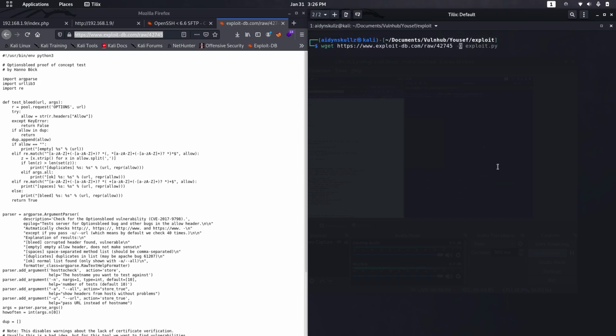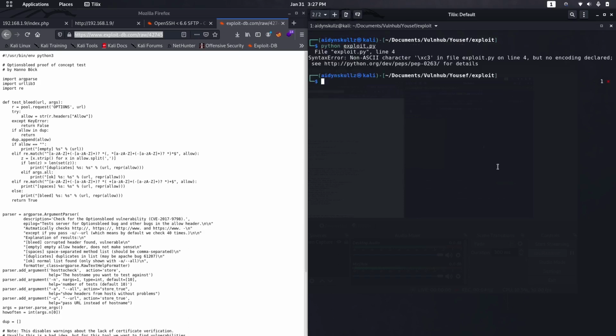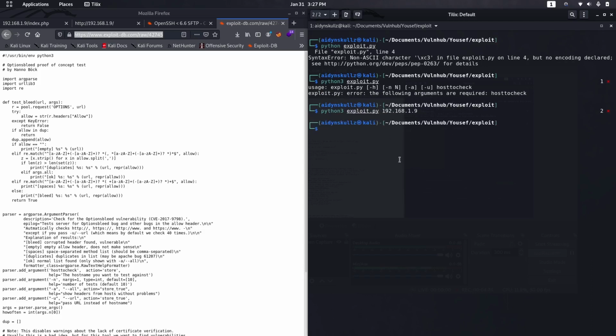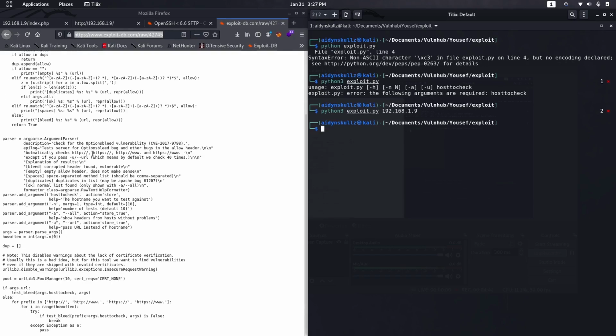So downloading that file and saving it as exploit.py. Python 3 exploit. So usage, so there's nothing from there.